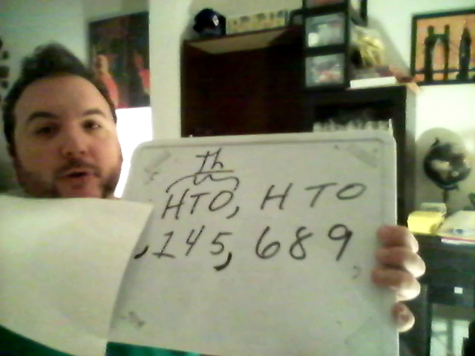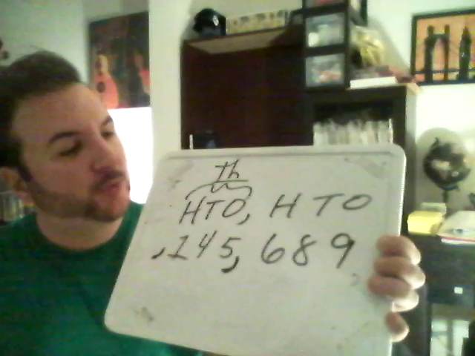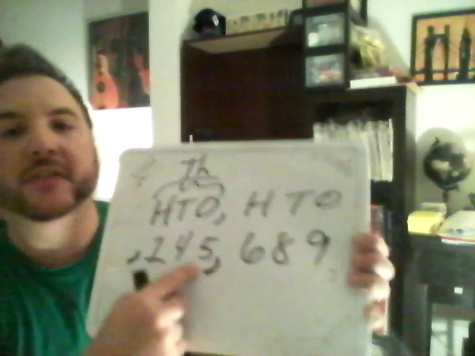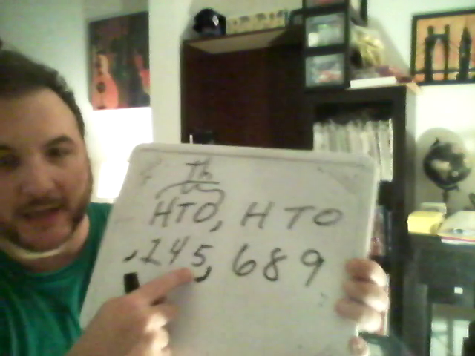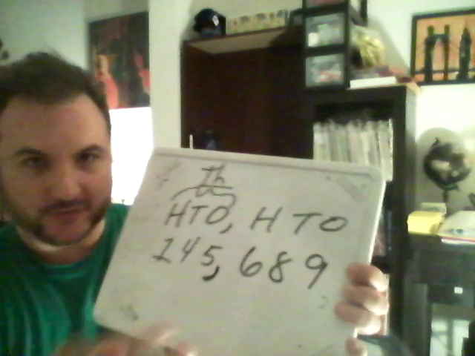Remember, the comma separates the ones group from the thousands group, and you put it between the hundreds digit and the thousands digit, okay? And when you read the number, the comma makes you say 1,000 in this case, okay? The next comma would make you say million, for example, and so on and so forth. So I hope you found that helpful. You can make up your own examples too as well.